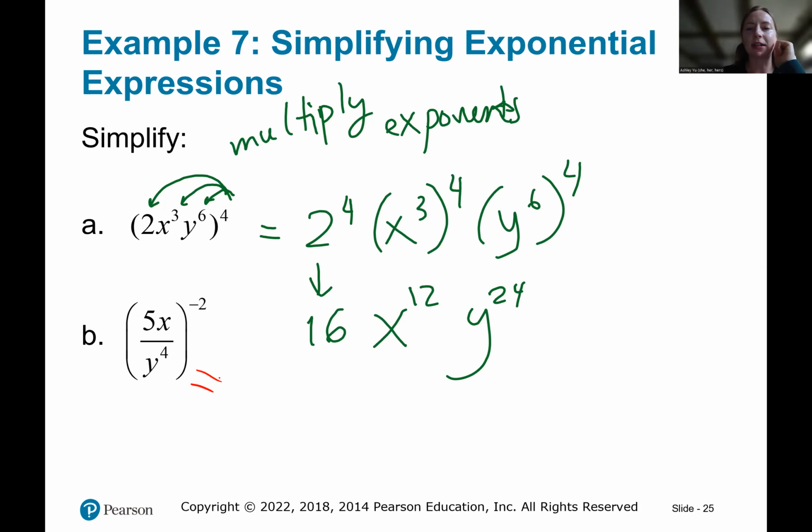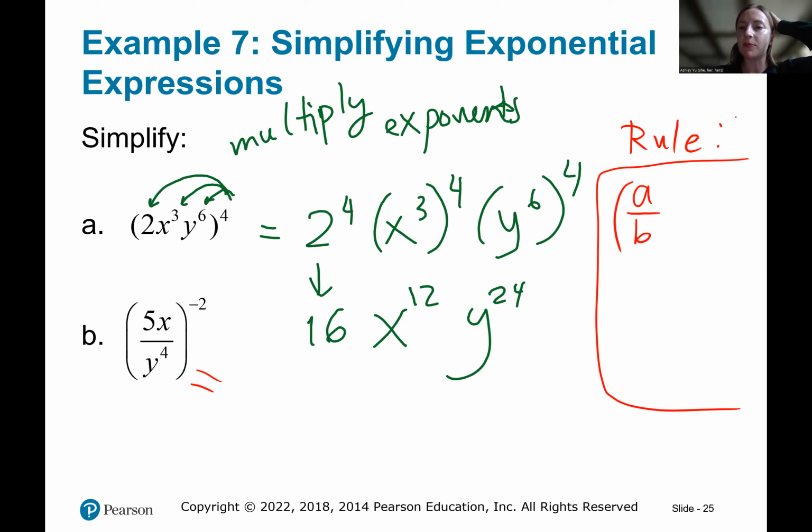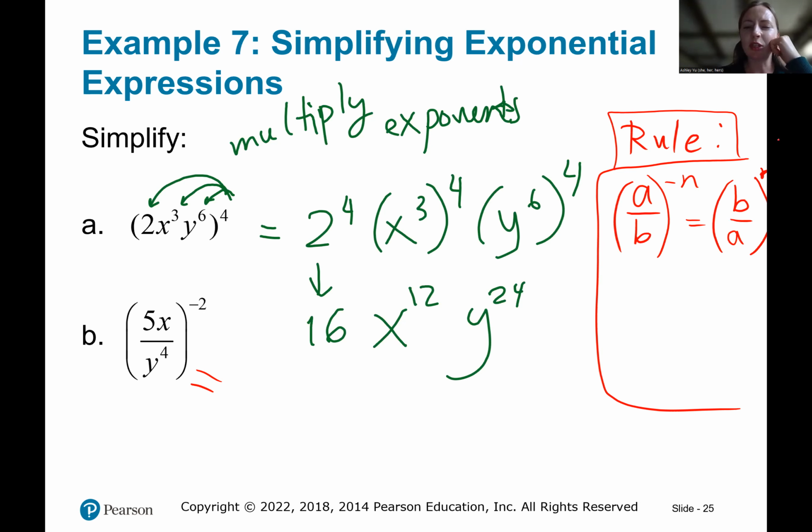Ooh, this is tricky. They kind of left this to chance, but I'm going to say, if you have a fraction to a negative power, there's a rule. We didn't say this, but I think you can get this rule out of one of the other rules. Something to a negative power means flip the fraction upside down. So numerator becomes denominator, denominator becomes numerator, and now it's a positive power. Because we knew what to do with a whole number to a negative power, you make it 1 over. But if it's already a fraction like this one, I'm going to flip it upside down, y to the 4th over 5x. I flipped it totally upside down. Now that second power that was negative can become positive, and now I can proceed the normal way.